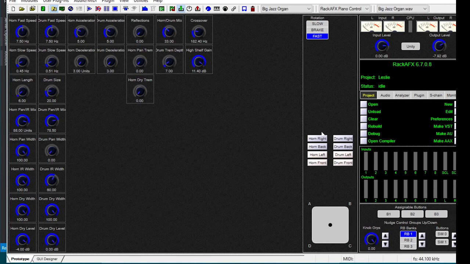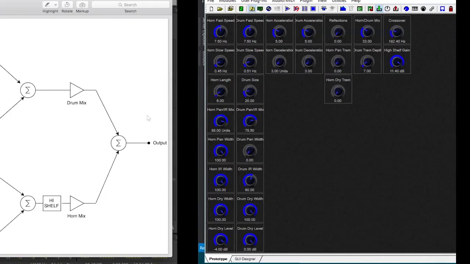So you're constantly morphing, let's say, between right and back, then back to left, then left to front, then front to right again, dependent on where you are in that rotation. And it's cool because you generate that spinning and panning sound without actually doing any panning using a panning module, just using filtering with some impulse responses.